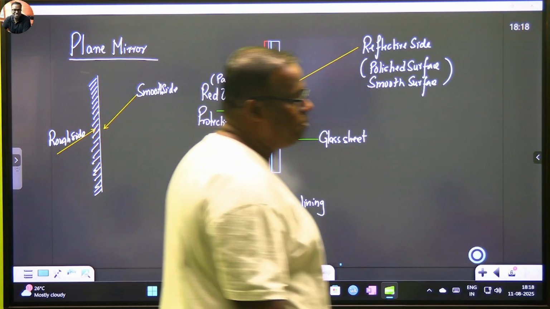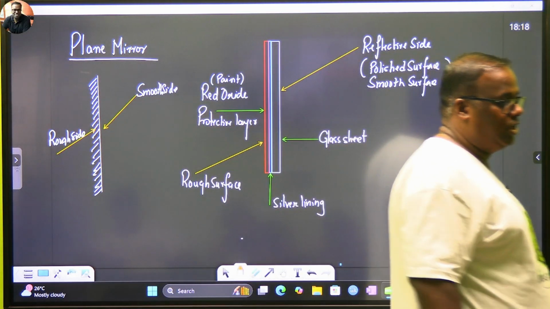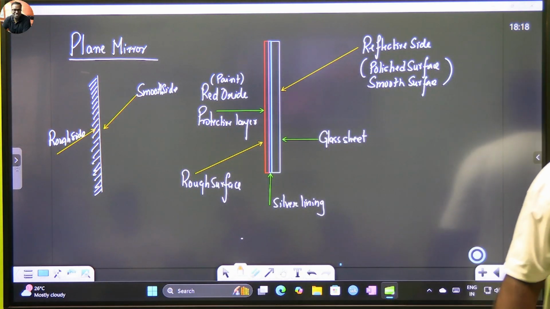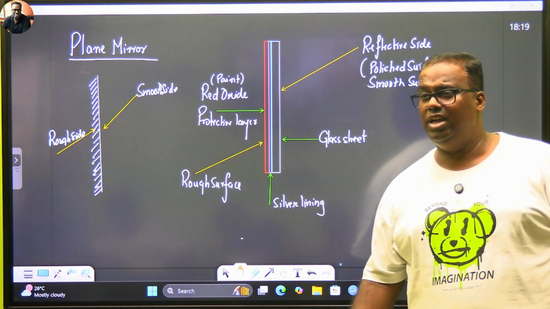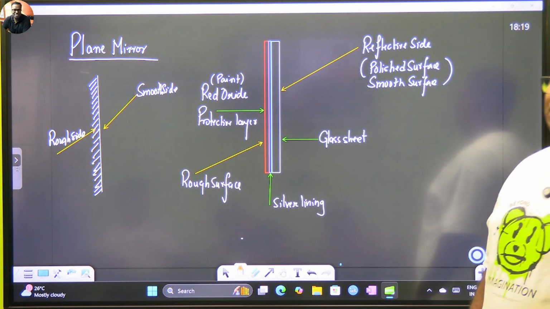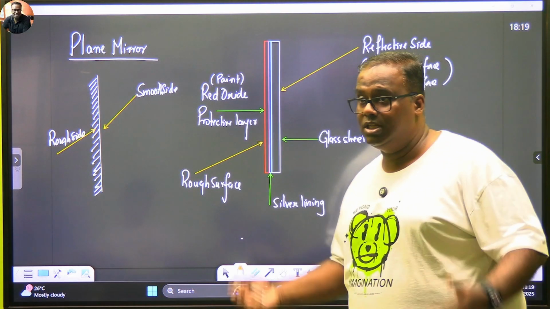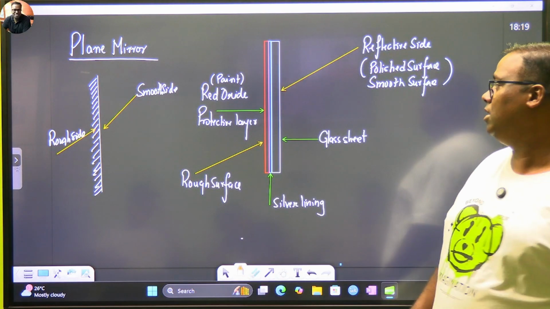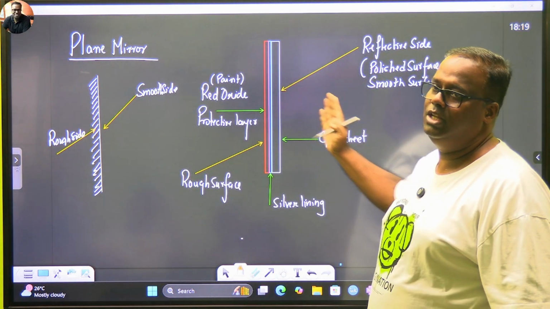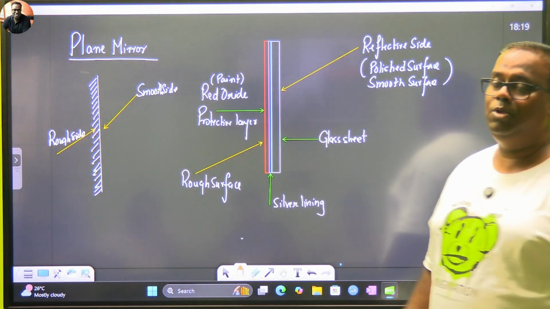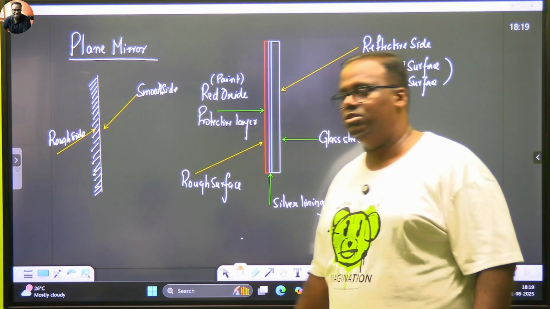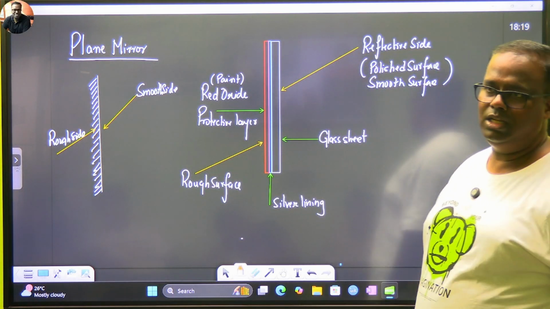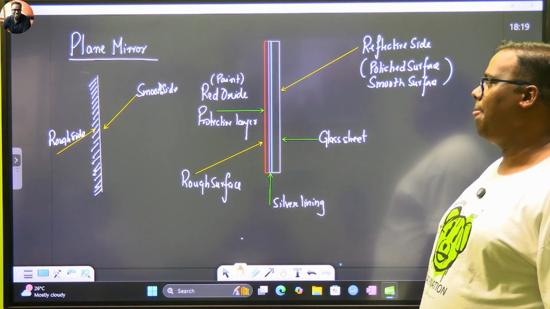A plane mirror comprises of a sheet of glass, okay, which is plane in shape, and then it has a fine layer of a high grade shiny film right behind it, and then that is protected by a layer of red oxide paint. Now if you stand in front of this, then you can see yourself. Okay, and a plane mirror should not show any aberration, means the way you are is the way you will see. Is this getting cleared? Okay.